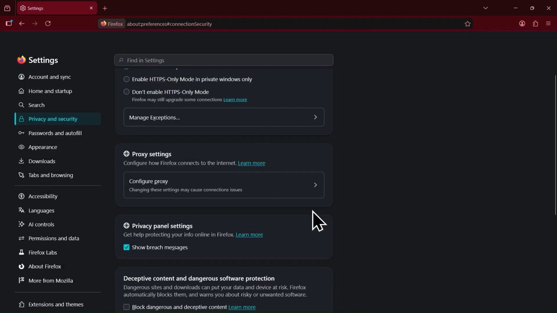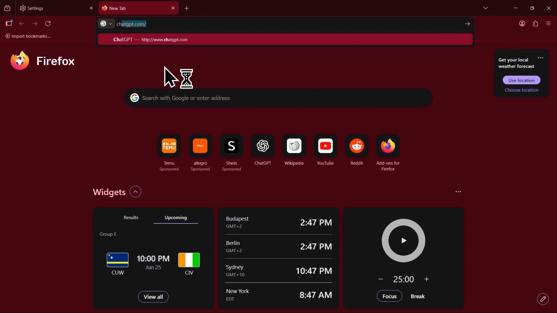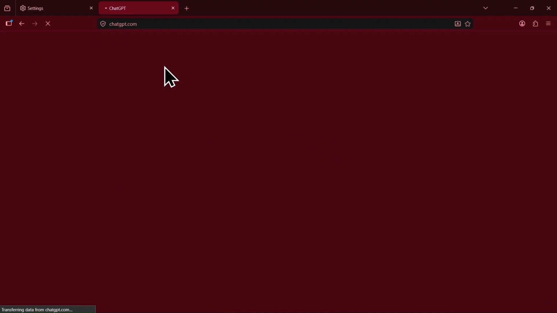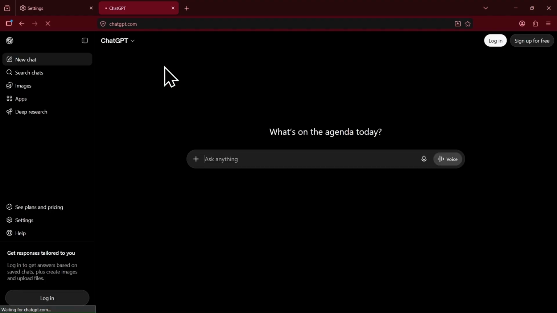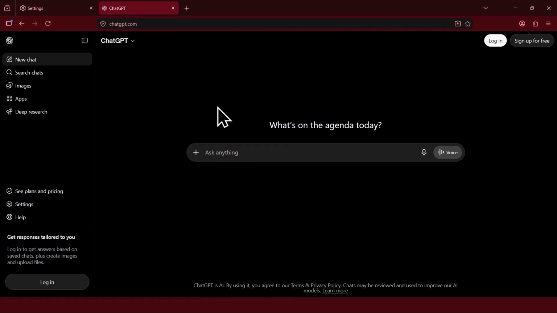Okay, maybe you will need to restart Firefox if it is not loading. Now let's go to ChatGPT. Okay, now it's loading, and let's ask it some queries.